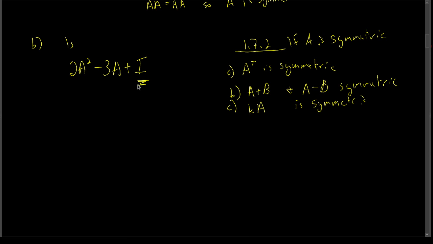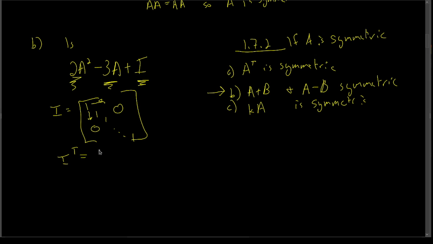And so we notice we have an addition here, or a collection of terms. So if I can prove each of these terms is symmetric, then I can use this to show that the whole output is symmetric. So first off, is I symmetric? Any identity matrix is 1 across the diagonal and 0 everywhere else. If I look at any row, that's equivalent to its column. You get 1 followed by zeros. And so if I switch my rows and columns, I transpose does equal I. So I is symmetric.